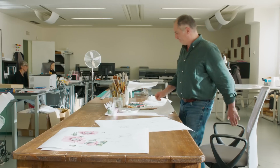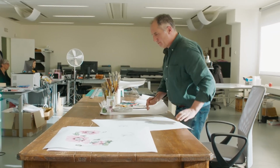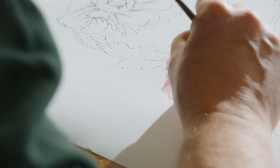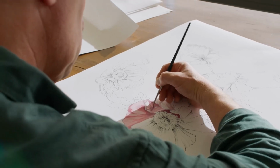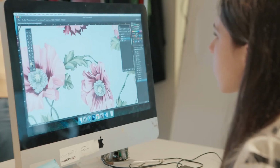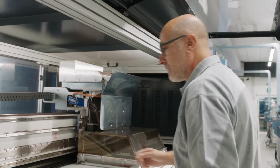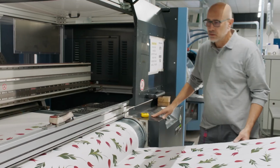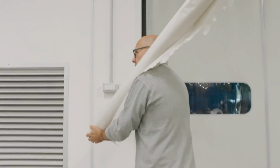This is the design studio, really, where we have Giampiero, who is drawing the design, following the specifics that Laura gave to us. When the design is painted, then the team takes it on the computer, then we make the layout. It might be used for fabric printed, jacquard, hand-dyed, scarves, bags, coats.